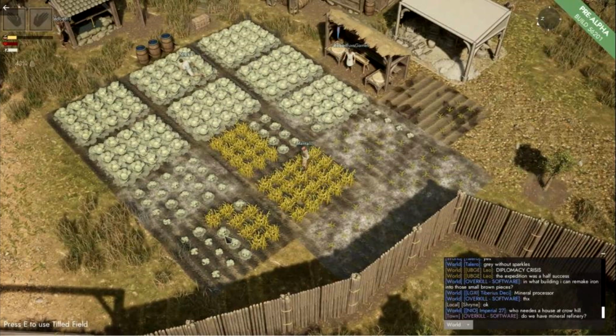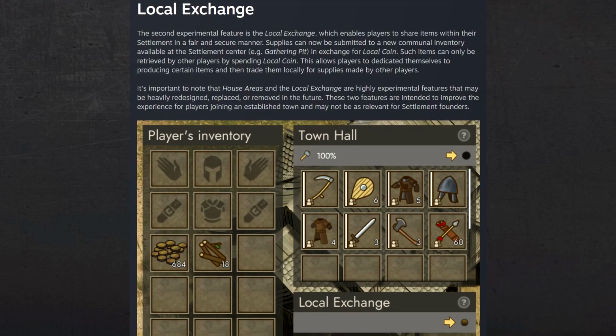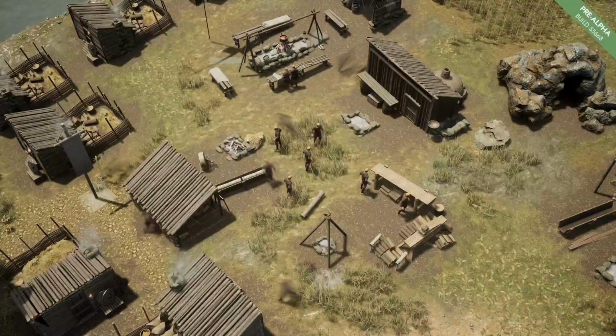This allows players to invest their time into a role and produce specific materials or equipment that they want to focus on. If they want to share and help the settlement grow, they can use the new local exchange system. Local exchange is the second experimental feature being added to help players feel like they belong to the world and to settlements. The system enables players to share items within their settlement in a fair and secure manner.